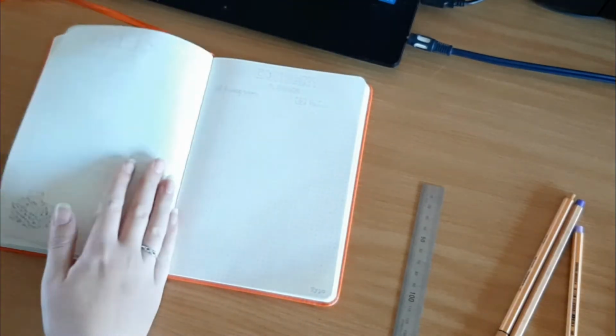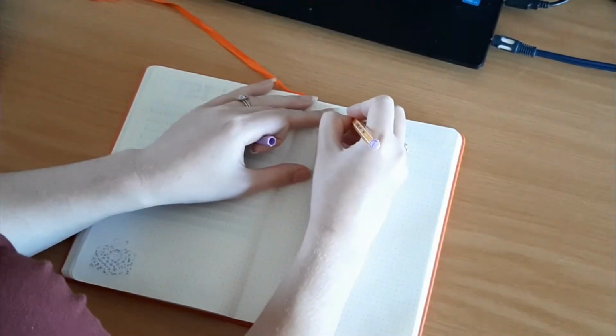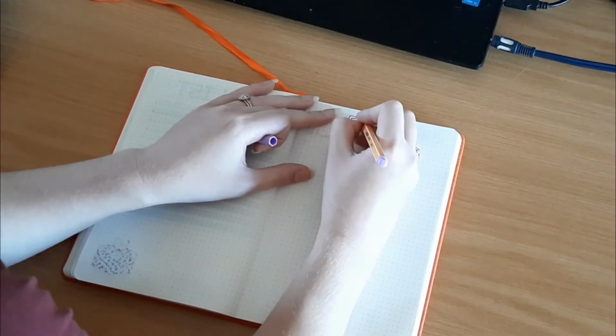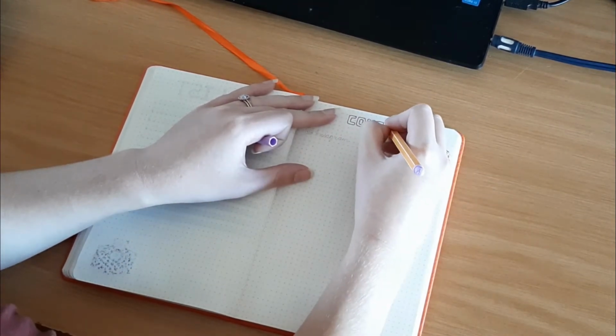The next spread I did is my content planner. Since I started a new YouTube and Instagram with JM Things, I needed one place where I could plan what to post and when.